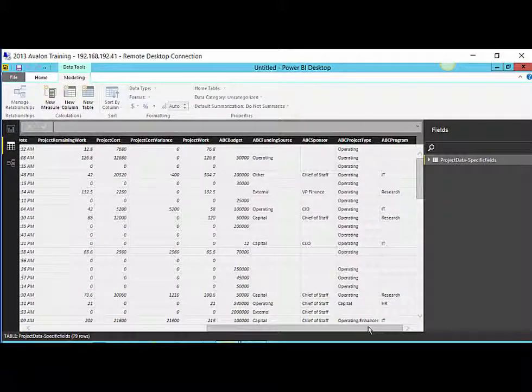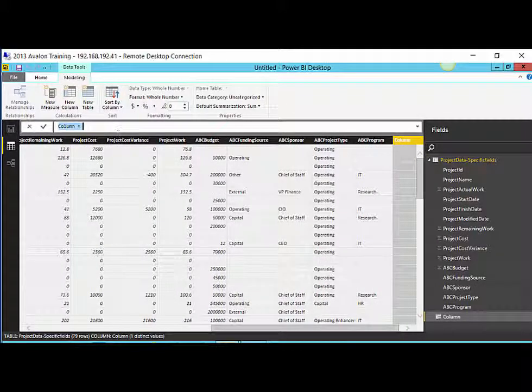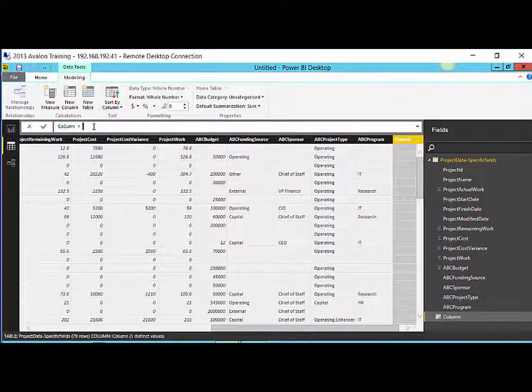I can continue to build my model by adding calculated fields. On the modeling ribbon, I've got a new column icon, which allows me to create a new column within the model. My new column is going to be a calculation taking the custom field ABC budget and subtracting the native Project Server field project cost.